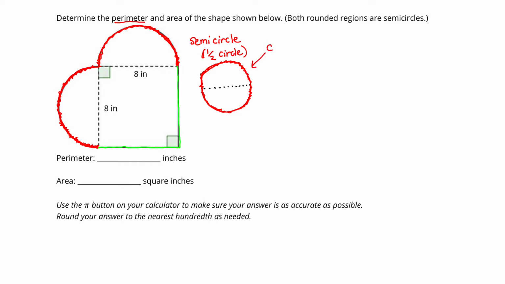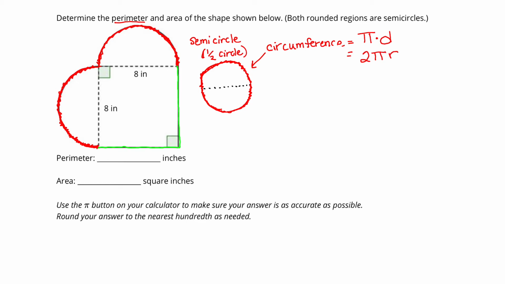And what do we call the perimeter of a circle? Do you remember that the perimeter of a circle is called circumference? So the circumference of the circle is the distance around the outside of the circle. It's the perimeter of the circle. And the formula for circumference comes in two fashions. It's either pi times the diameter, or pi d, or it's 2 times pi times r, the radius.